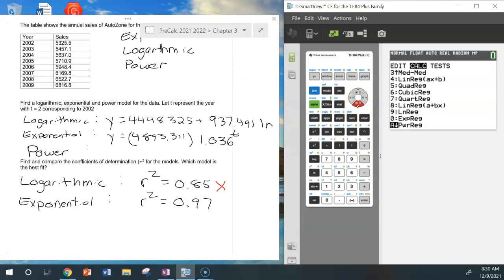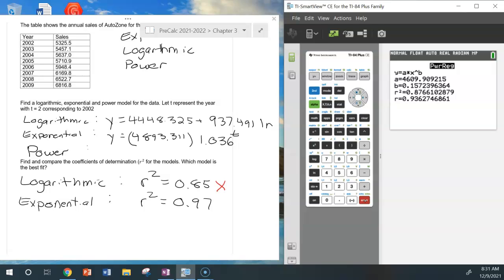One more. There, power reg, and that's A. Hit Enter. My lists are populated for me. Let's put this in y3. So I'm going to go to vars, yvars, function y3. And we're going to calculate that.